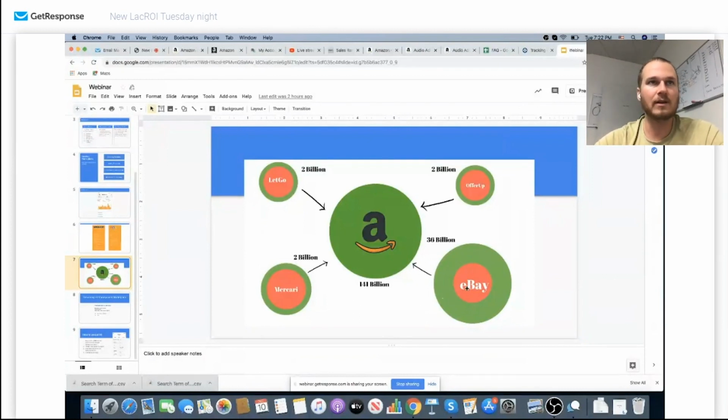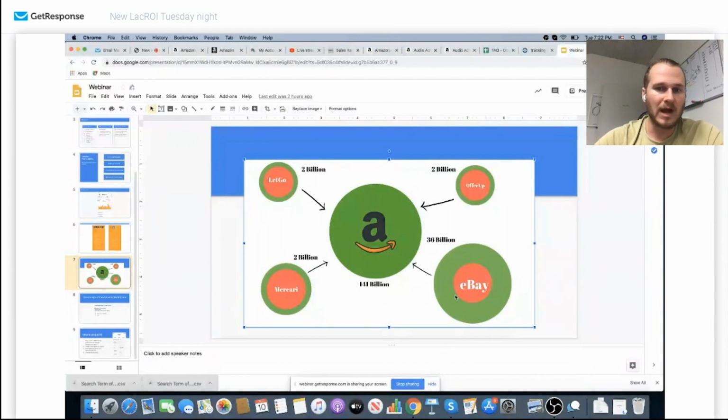So it's more of a living, breathing entity rather than Walmart. Walmart's really more of a stationary entity than anything else, right? Same with OfferUp, Let Go, Mercari. You can just tell who is doing what in this space, but they're more living and breathing. That's why we're trying to think about this green. This green stuff here is that margin.